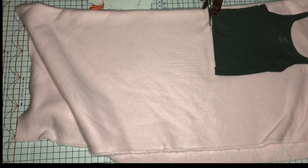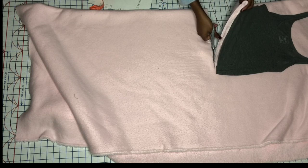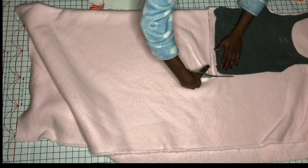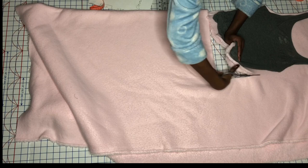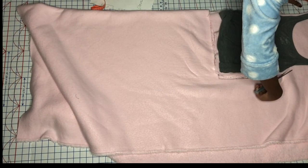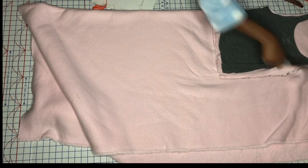The tank top is honestly the easiest part. I'm just taking a tank top that fits me well, and I actually shortened it a bit. It was longer. And I'm pretty much just going to cut around it. And I'm going to make sure the front of it has a lower neckline than the back. And I'm going to just pin it right sides together and stitch it up with a zigzag stitch. And the shirt's all done.